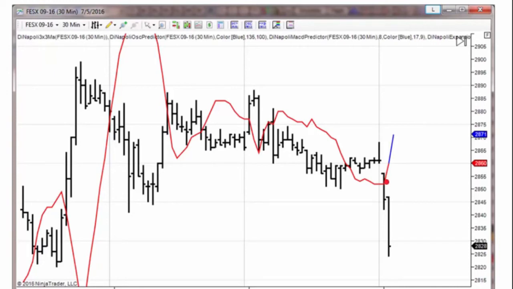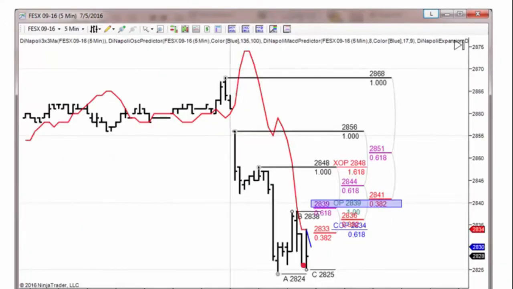Look at this 30-minute sell. I mean, I don't know the market's going to react like this. So now I know there's some good weakness in this market, a good trend, and I want to get on. So looking once again to sell the market once a 5-minute can turn up.